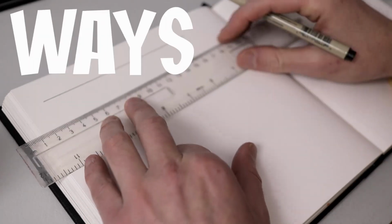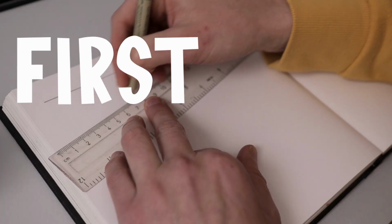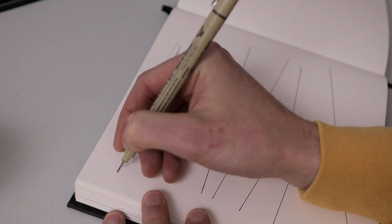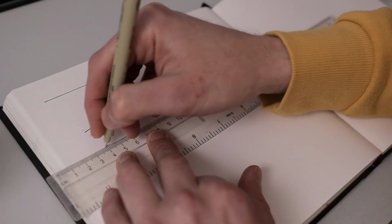I've been trying to find ways to get better at drawing, and I think I've just found the ultimate drawing test. The first test couldn't be easier. Draw some straight lines with a ruler and see if you can match the lines on top. But before you go off and do more lines than a naughty schoolboy, check out these 3 tips to help you succeed.